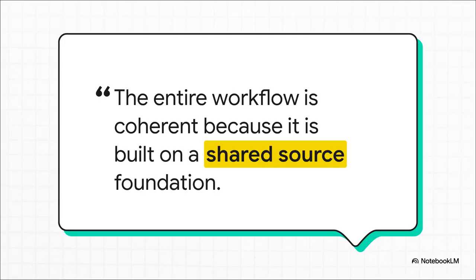Looking at that pipeline, it's just so remarkably structured compared to just randomly chatting with an AI. And that right there is the crucial point. The reason this step-by-step chaining works so flawlessly is because every single output traces back to the exact same grounded sources. The mind map, the chat answers, the cinematic video, they are all perfectly aligned because they're built on that shared, verifiable source foundation. Literally nothing is hallucinated.